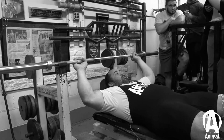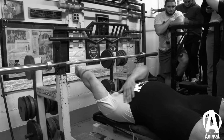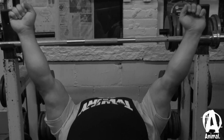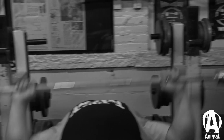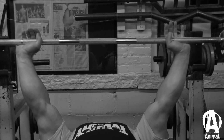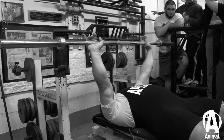First of all, you should arch your back. Squeeze your shoulder blades. Широчайшие мышцы помогают выжать штангу. Helps you do lockouts. Но только если вы будете жать их так, как жмут в бодибилдинге, то они вам не дадут никакого эффекта. But if you're gonna do the bench press like bodybuilders do, it's not gonna give any effect. Да, два совершенно разных жима. It's like two different types of bench presses.